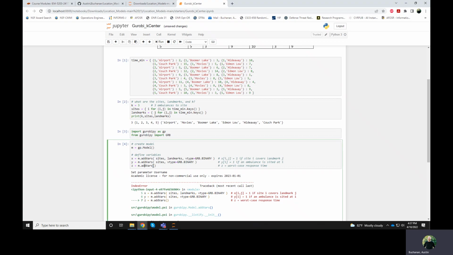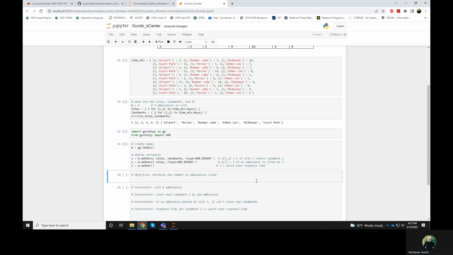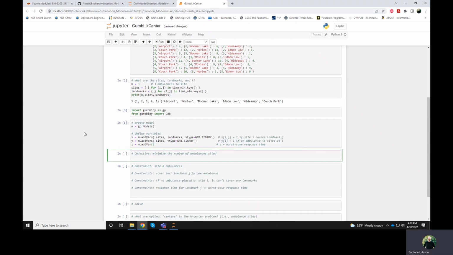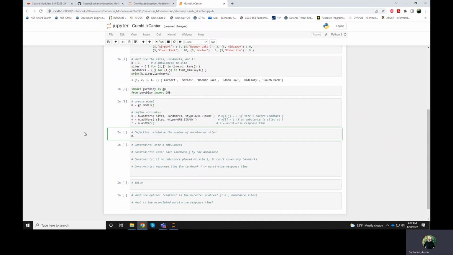What did I do? Okay, it's a single variable, so it should be addVar. So our objective is pretty simple. This is actually to minimize the worst case response, this is just z.